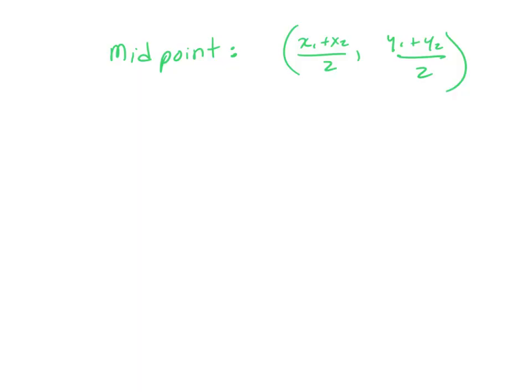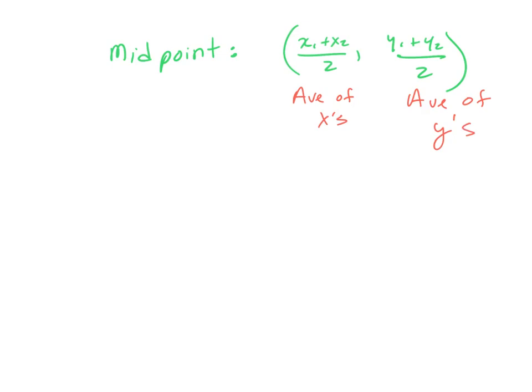So when I add 2 things together and divide by 2, what am I finding? Average. That's what you do with test grades. If you have 2 test grades, you divide them by 2. If you have 3, you divide them by 3, right? So what the midpoint formula is, if you ever forget, is average of the x's, average of the y's. Got it?